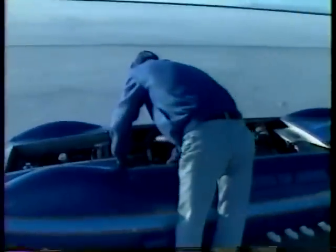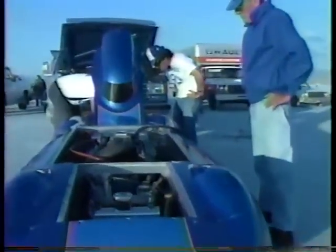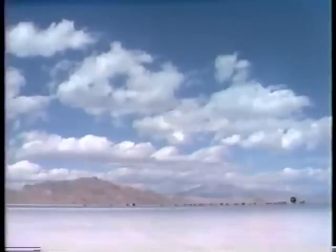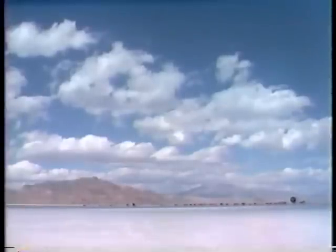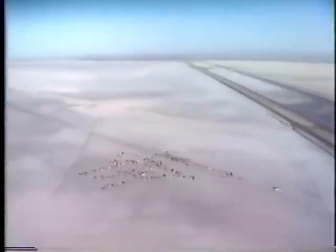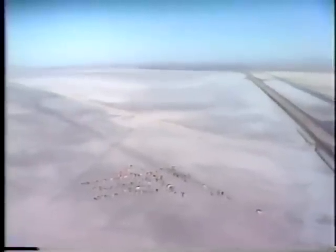I guess it's just being out and actually seeing the curvature of the earth and being somewhere where there are no noises from people, trains, trees, any trash, debris. It's just unique, unmatched by any other place. And I understand there are other salt flats in Peru and Australia which are inaccessible, but we've got this right here in our backyard. And Utah's real fortunate to be able to support racing, filming, and just have millions of people come out annually to see this area, and they do.